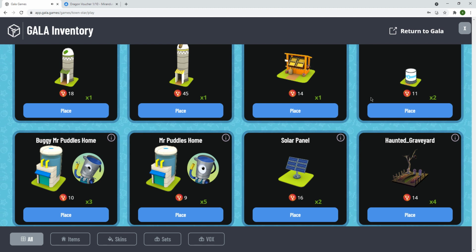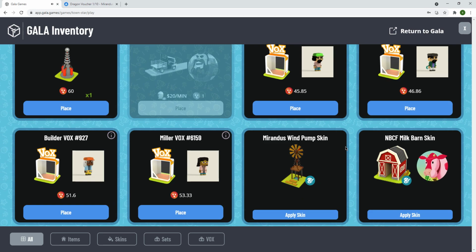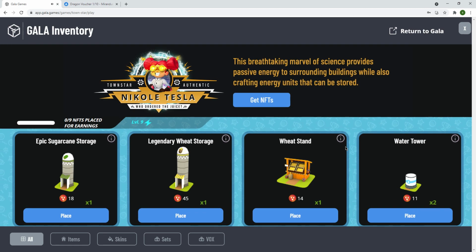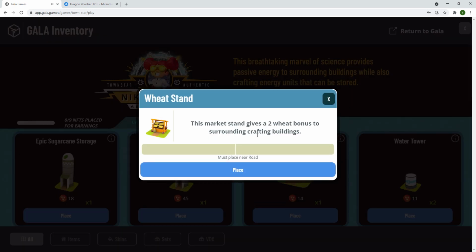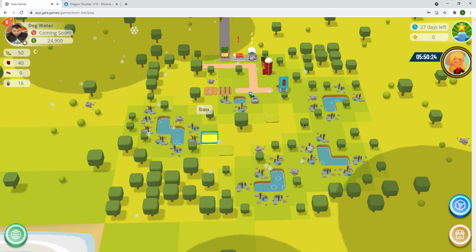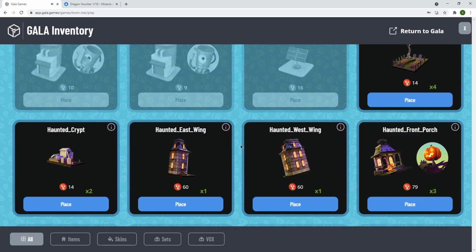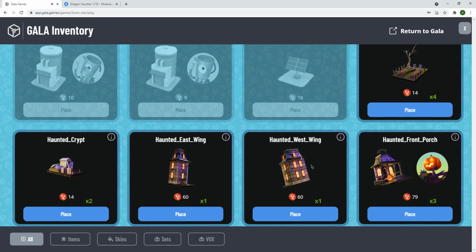So first starting off, you want to use NFTs that are going to help you build up money fast so that you can get everything that you need to keep producing gasoline. So what we are going to do is go with our wheat stand. Some of these will also have stipulations, like it needs to be placed near a road. So if I clicked out here where there's no road, all of these are turned gray, so you cannot place them. The ones that can be placed will be highlighted here.